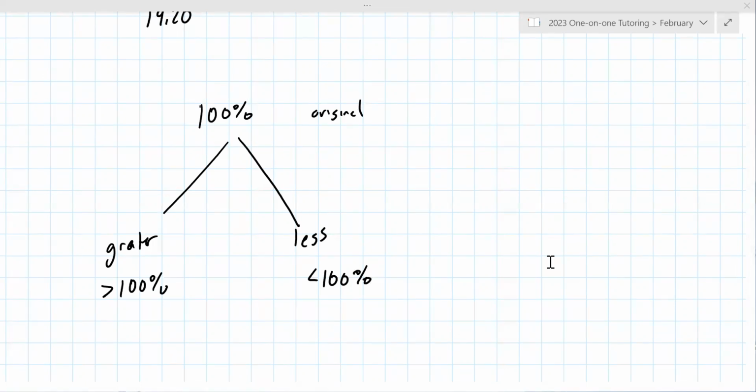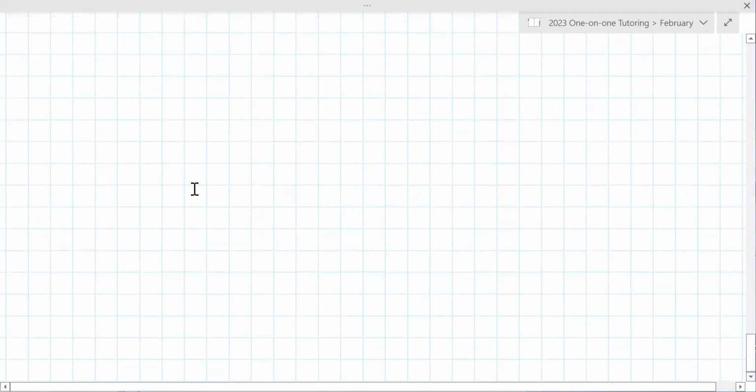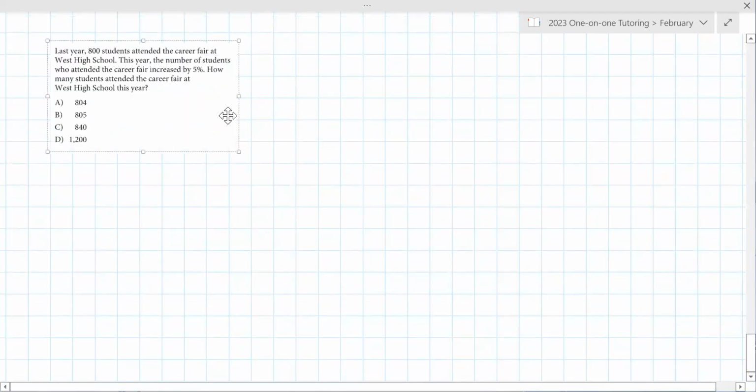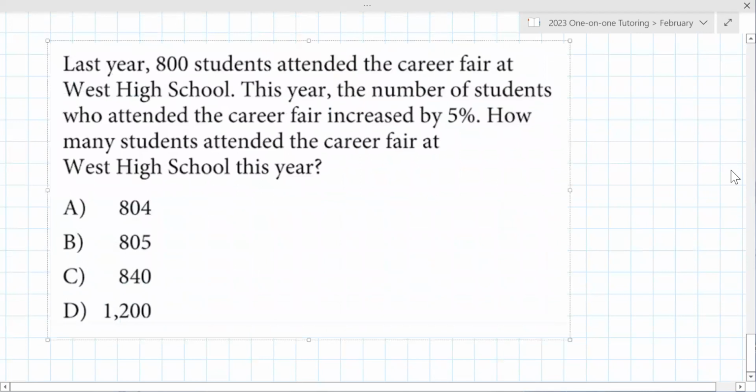Okay. Now I'm going to talk about the rule of 10. Let me try it. Let's just try one. So here's a new question for you to think about and try on your own. Take a look at this. Let me know what you come up with, and we'll discuss it here in a moment. Okay.